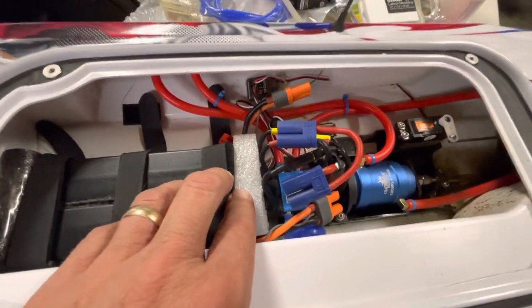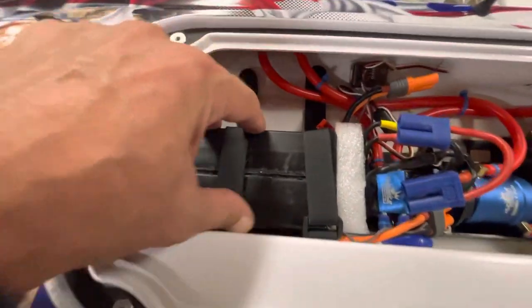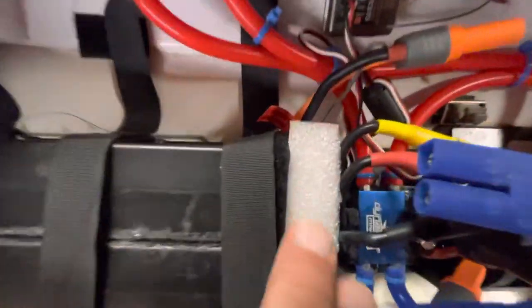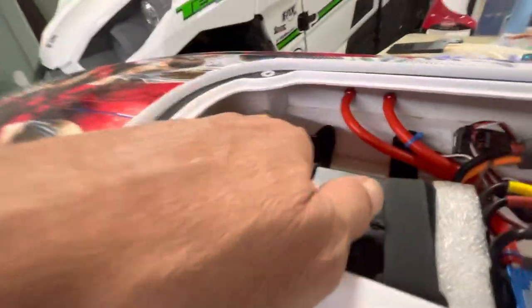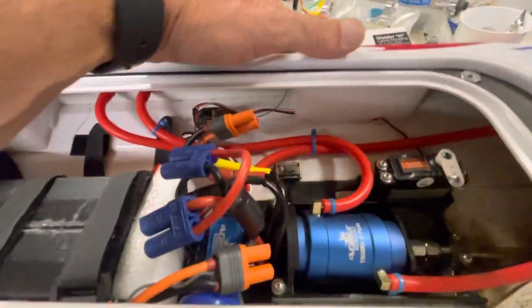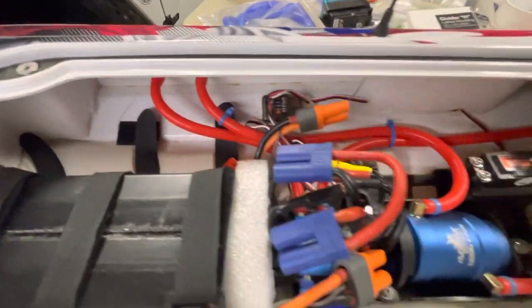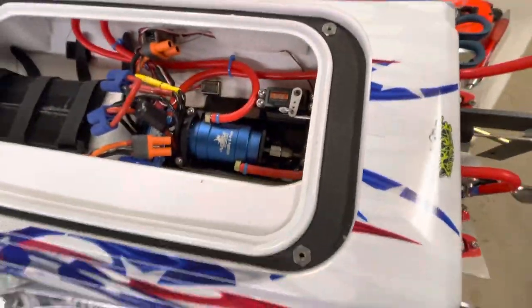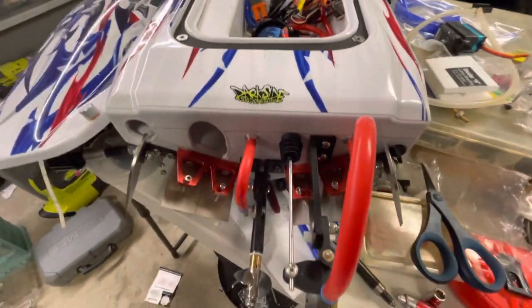I get my strut adjustment like I want — I run about one to two degrees negative on it. My batteries are locked in; they won't go anywhere. The piece is cut perfect, slides in, notches down in there perfectly. I've also got some extra corner braces in there for the flexing that happens on the side that doesn't have the fill bladder, so that stiffens it up and tightens the seal. If you flip it, you don't get filled up with water — I get hardly any water in here at all.